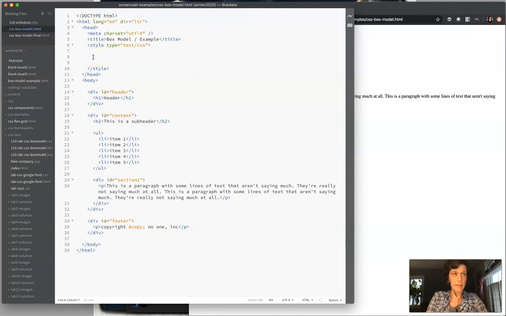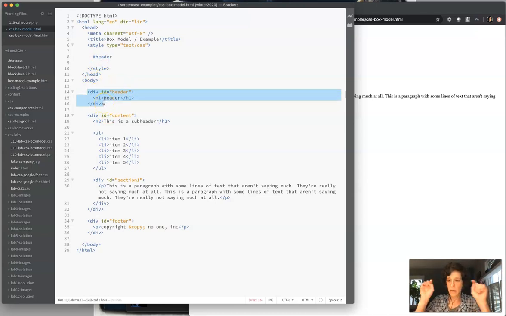So I'm going to target the header. Remember, I'm targeting the block or the box that is containing my header.